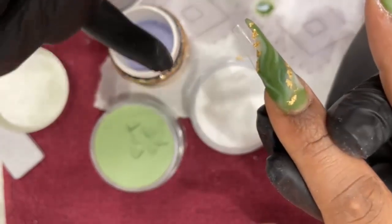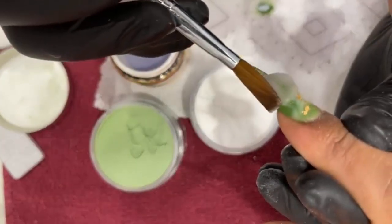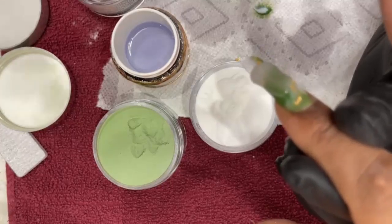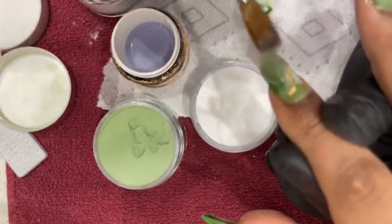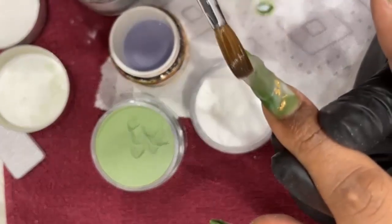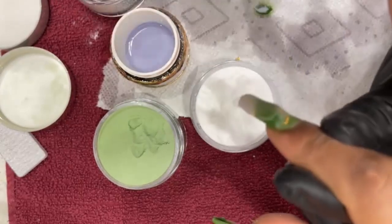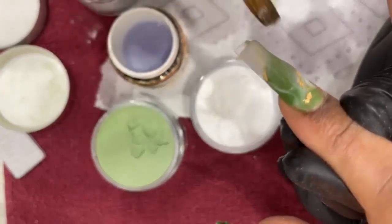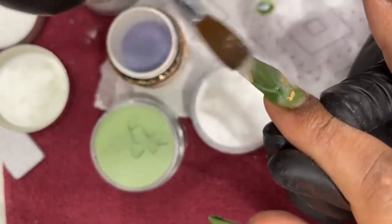This one had the clear tip. This brush size is a size 10 right now. I'm using a smaller brush because I was doing powder marbling. You don't really need a big brush for powder marbling. A smaller brush would be easier because there's not a lot of brush, so you don't accidentally blend the marbling in. I'm trying to work really slow with this clear because I don't want any issues with the bubbles.